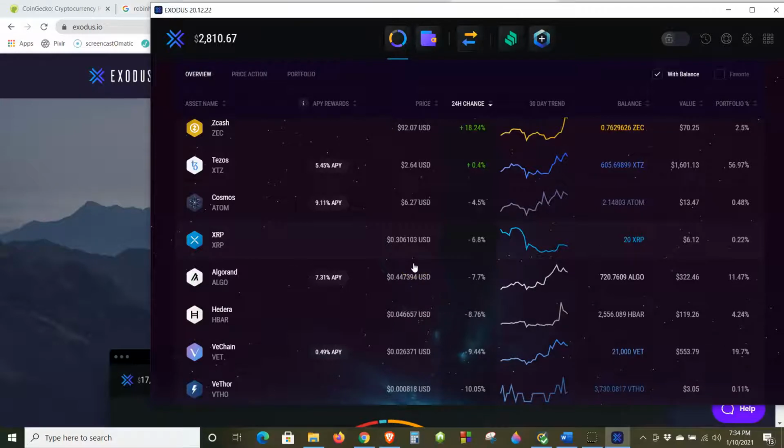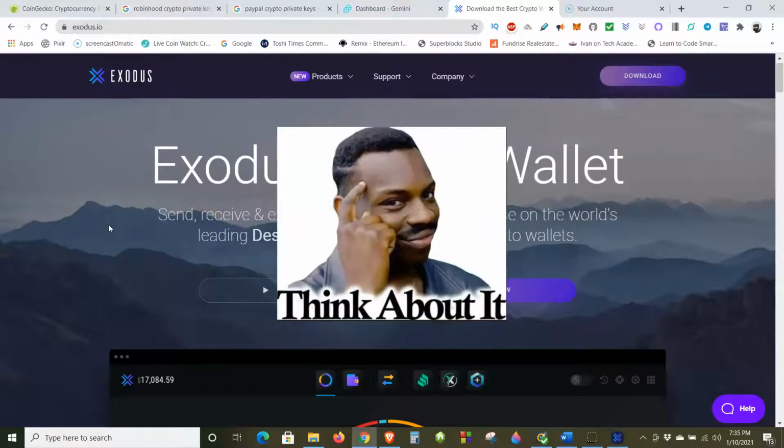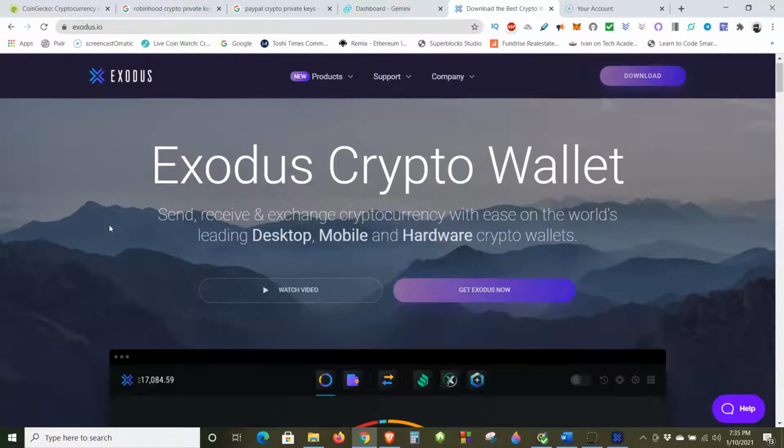Again, don't think that you're going to be able to send from Robinhood to your private wallet, like an Exodus wallet. It's not going to happen. Or send your Bitcoin from Robinhood or PayPal to Exodus or your Ledger Nano or even to another exchange. It's not going to happen. So again, stay away from those platforms. They're good because they're zero fees, but zero fees come at a cost. Zero fees because you're not able to get access to those cryptocurrencies. And that's why they trade at zero fees. They're not going to give you the cryptocurrencies to send off their platform. All right, so stay away from them.